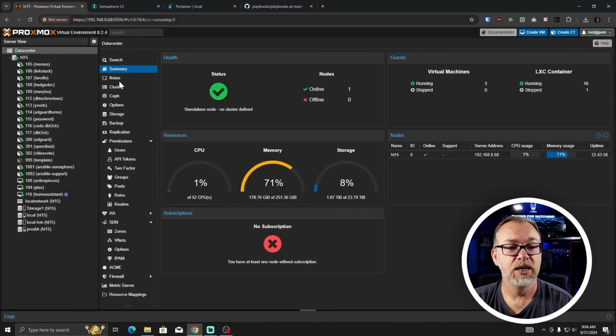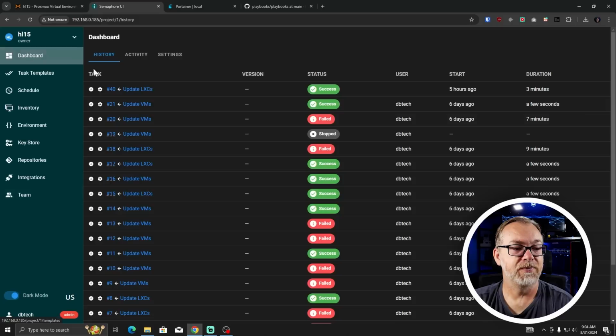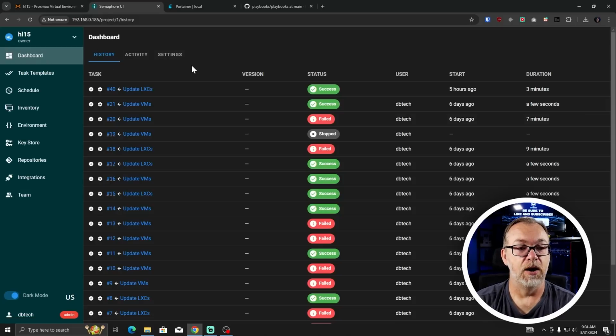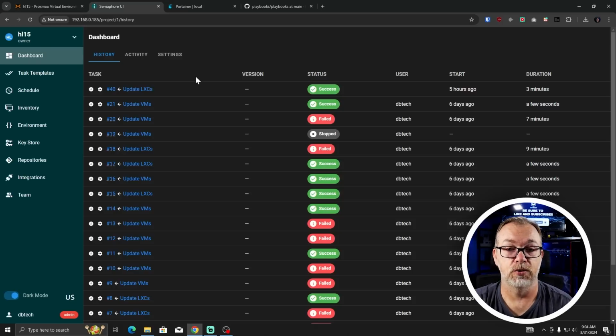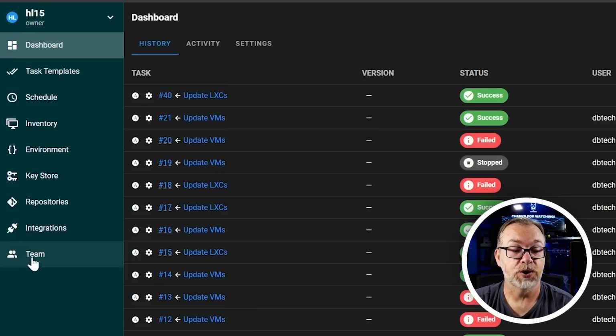But Semaphore, like I mentioned, is a graphical user interface, or a GUI, for Ansible. Semaphore is great. It's really helped me get my head wrapped around how certain things work. One of the things that I initially learned about Semaphore, because it doesn't make sense at first, is that when you're setting this up and getting all of your stuff configured, you start at the bottom of the menu and then you work your way up to the top, and then you can eventually deploy.